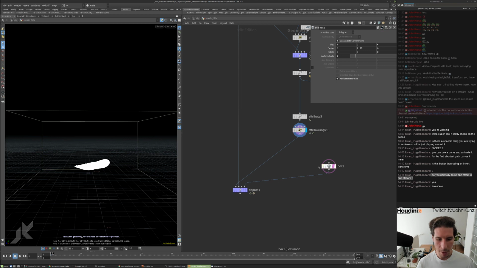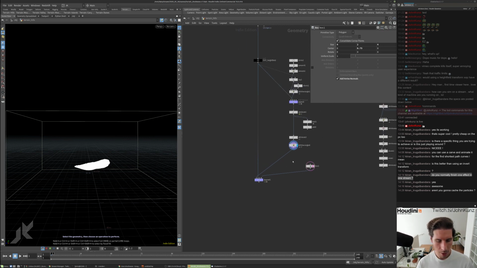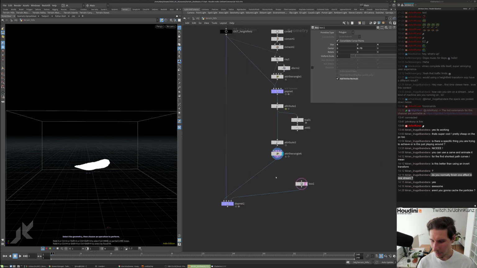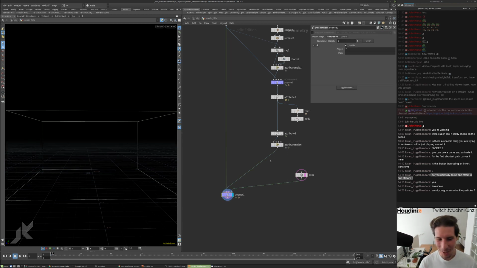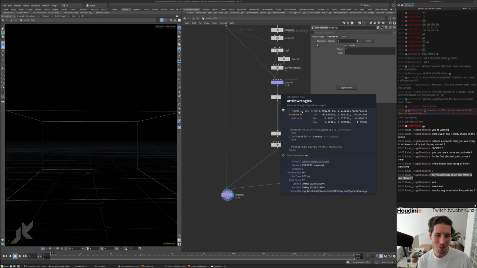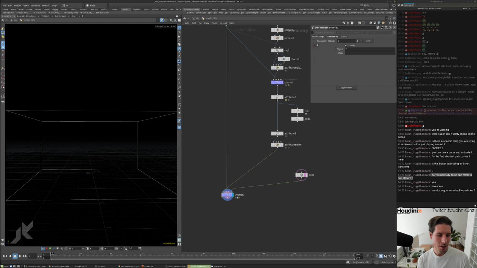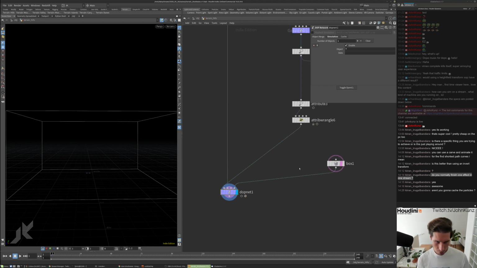I like to do that to, again, keep things somewhat procedural. I'm not going to cache the particles. I'm lazy, I don't like to. If you're doing a big effect, I would say with many more of these, like 1 million, it is a good idea to cache particles, but just for the sake of the stream or working quickly, I'm not going to cache them right now.